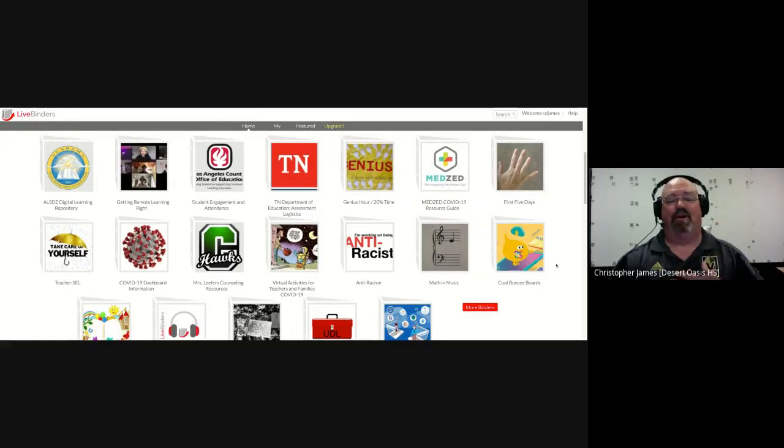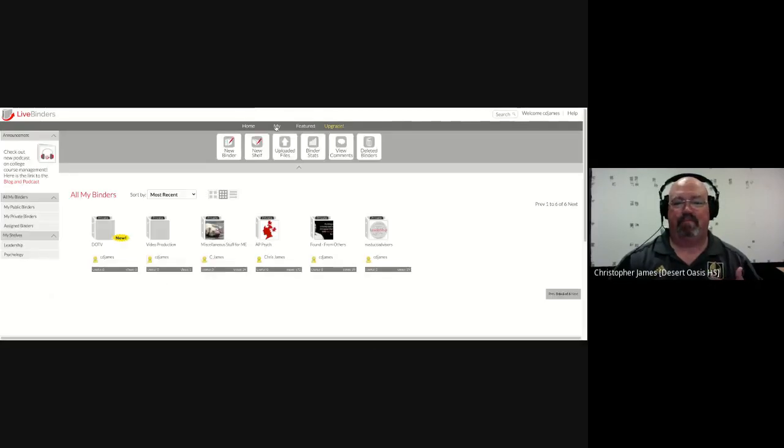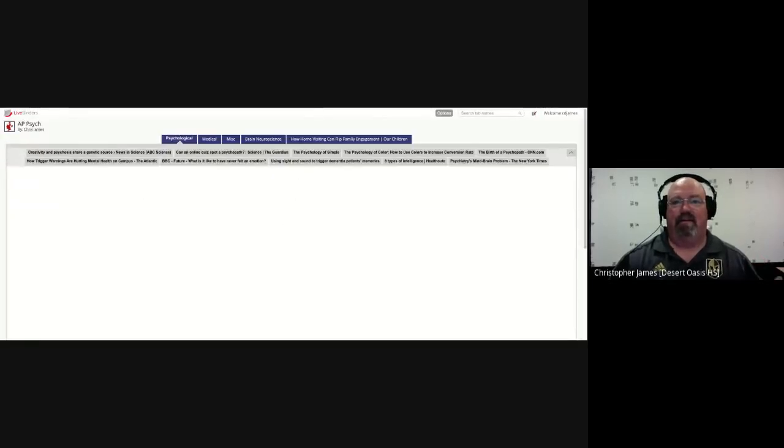I just wanted to show you how I've used it in the past and a new use that I've discovered for it. So I just have my basic 6 binders that you see right here. I've taught in the past Principles of Leadership, which is high school student council, AP Psychology, and a whole bunch of other stuff. All of my binders are currently set for private because I don't share them with students anymore, though I used to. So for AP Psychology, I would capture and curate stuff.